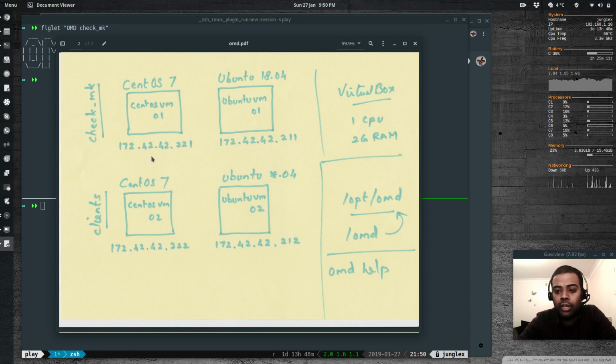once, you might need enough RAM in your host machine. I've got 16 gig RAM on my laptop here. I've configured one CPU and 2 gig RAM for each of those 4 virtual machines. So if you want to start all the 4 virtual machines for testing, you must have at least 8 gig of RAM on top of whatever your laptop, your host machine, is using. So about 10 gig. If you don't have it, feel free to edit my Vagrantfile and change the RAM specification from 2 gig to 1 gig. That's okay if you want to change that.